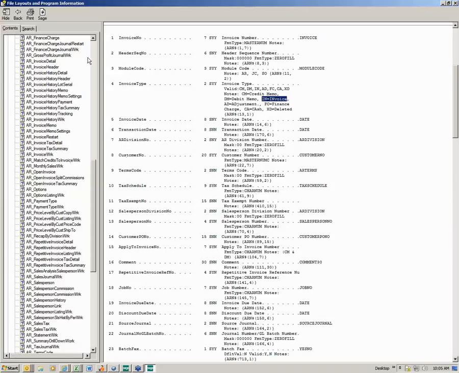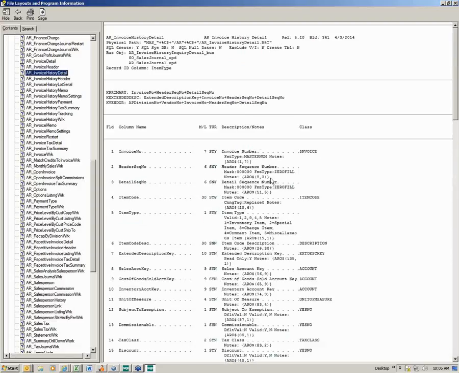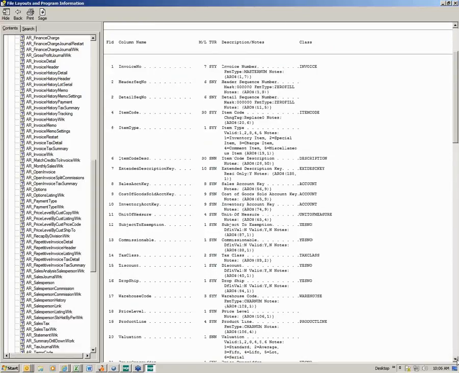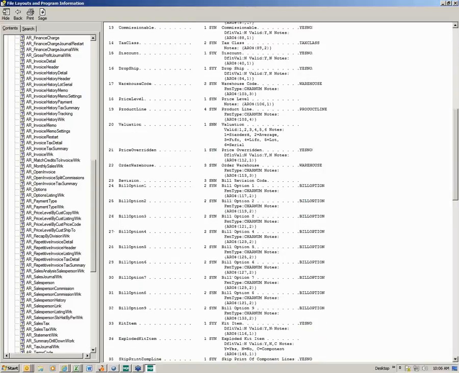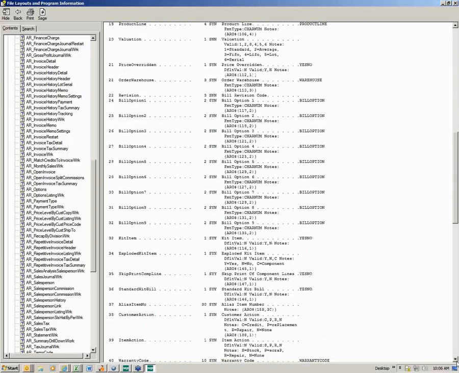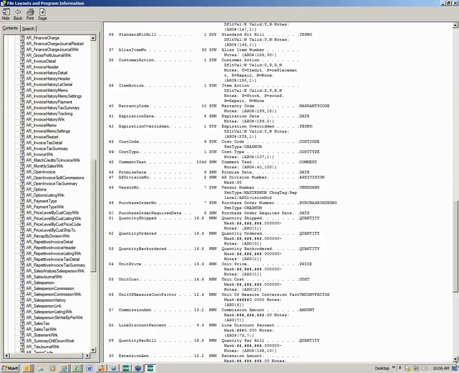But I also want to look at my detail. So here's my invoice detail table. And this is where my items are. So here's my item code in this table. And here's my item type. Remember, we saw that in CI_item. And here's my number 5 miscellaneous. So yeah, this is the table I'm going to want to use because it's also going to have in it the quantity that my customer purchased and pricing. Here's the unit price and a unit cost. So yeah, this is the table that I want to work with.